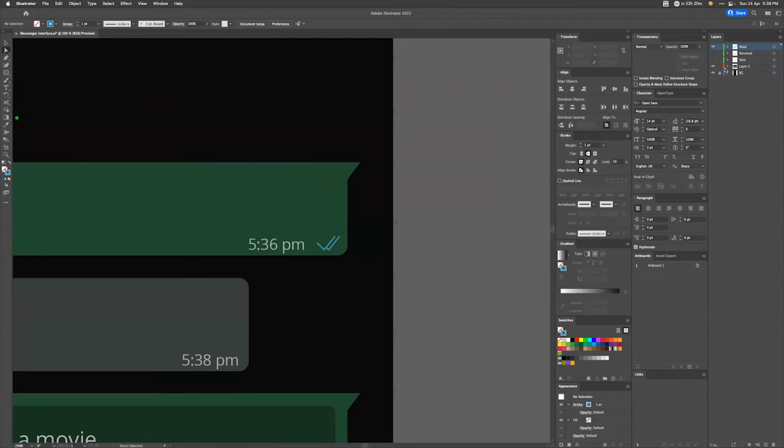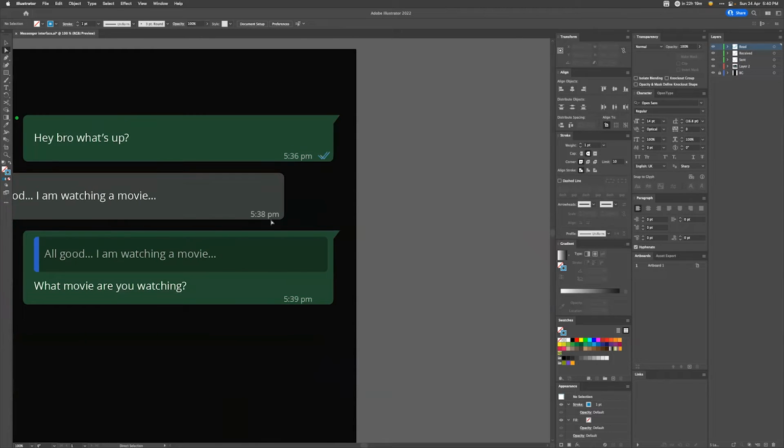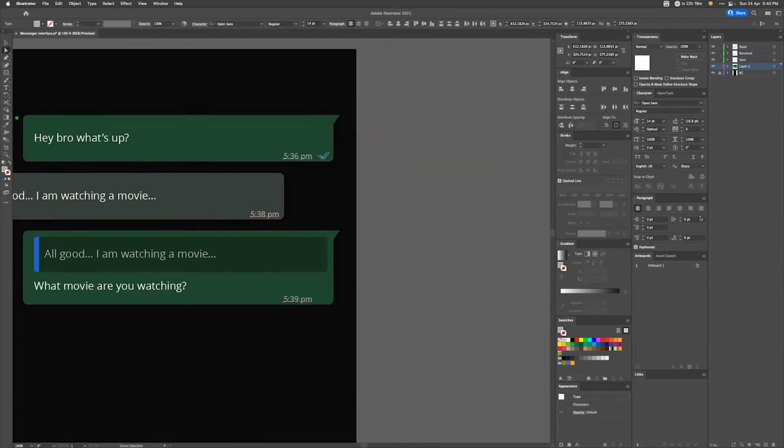Okay, so we have now the sent one, received, and read. Okay, and so now that I've done so, I think that there are two issues. One is that the timing is too low for all of them. So I'm going to bring them up just a little bit, a couple of pixels. And then for the sender, it's a bit too far from the check mark. So I'm going to place it a bit closer.